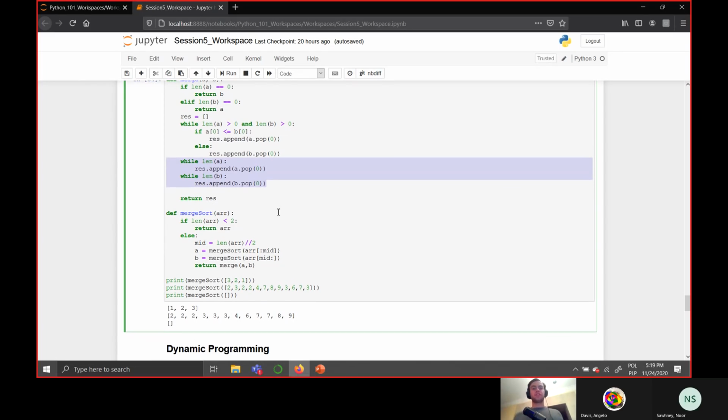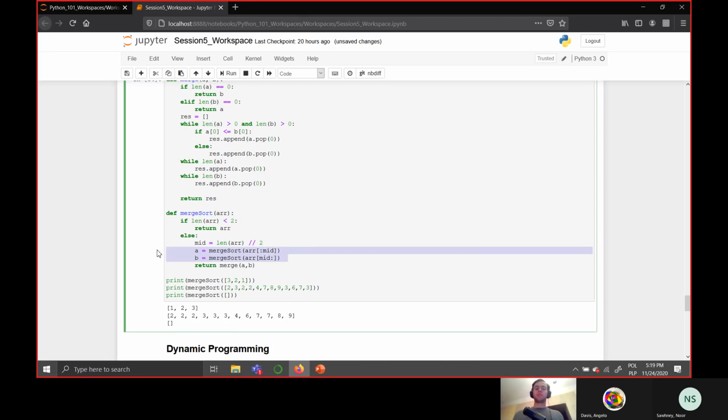And now merge sort is pretty simple. We're just checking whether the length is smaller than 1. This is our base case, because this is the recursive solution. So remember about the base case. And the other is the recursive case. So we're cutting into half and then just merge sorting the halves and finally merging them to one list.